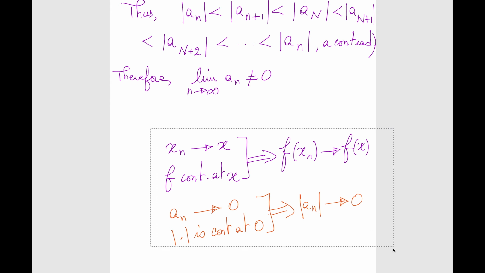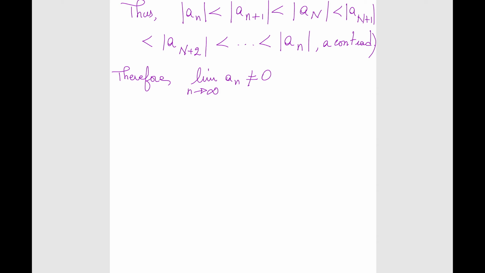Okay, so I'm going to erase this part. I'm just going to say here that this is the case by continuity of the absolute value function at 0. Okay, but now, the reason is in the video you're watching, so I'm not going to fully explain it because I already did. I think we already did it also in a different video, so I don't want to repeat myself. All right.